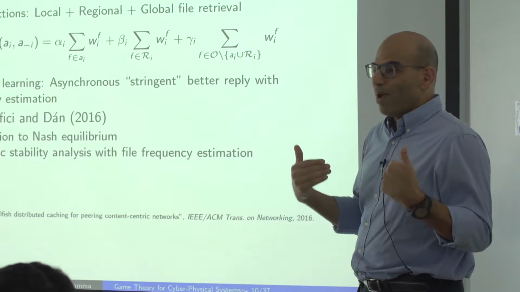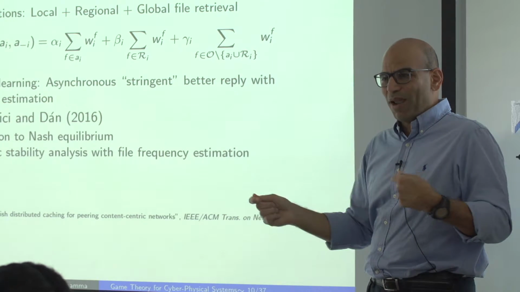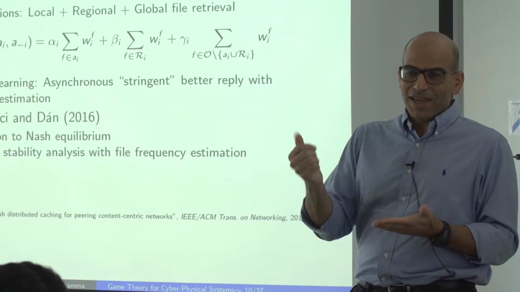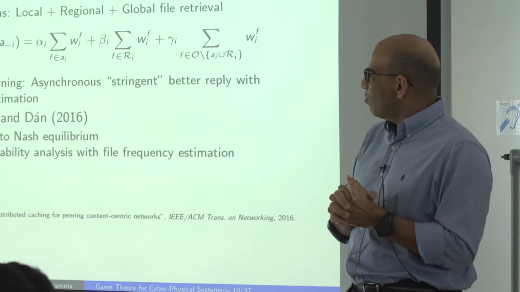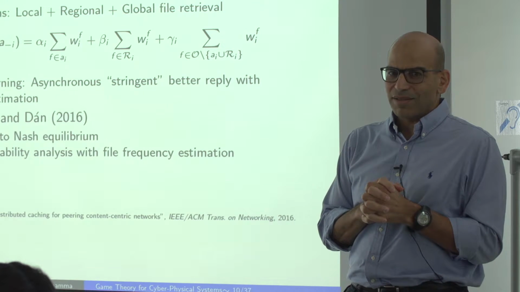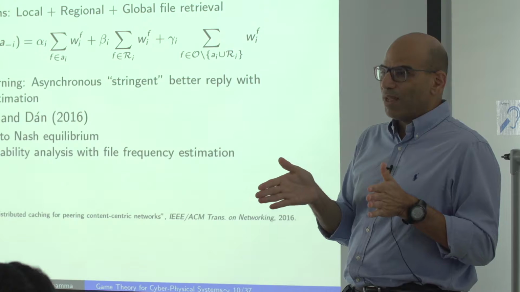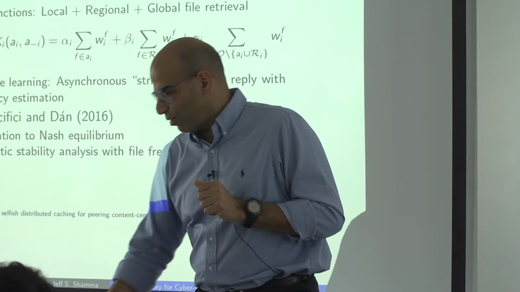So even though it's my utility, that doesn't mean that I have it as a function and I can compute gradients or optimize or things like that. Generally, it's all online. I can measure it, but I don't have a functional form. And a lot of these problems are of that sort, that agents or our nodes can measure things, but they don't have functional forms to evaluate their own utilities.